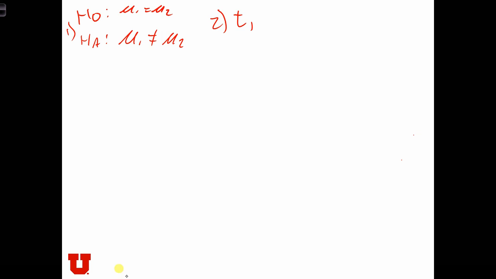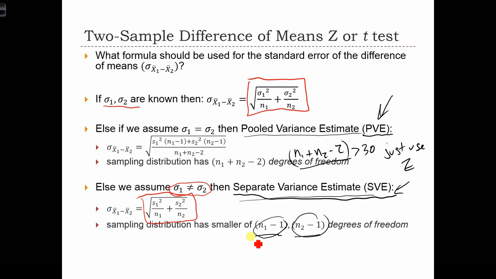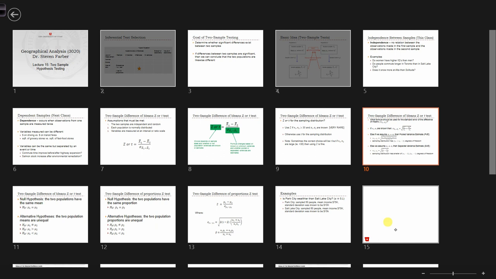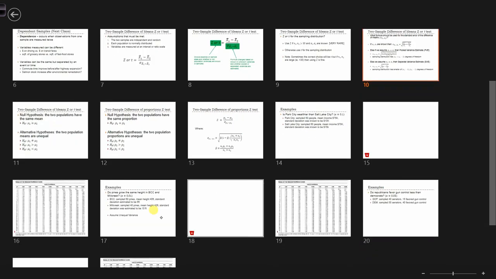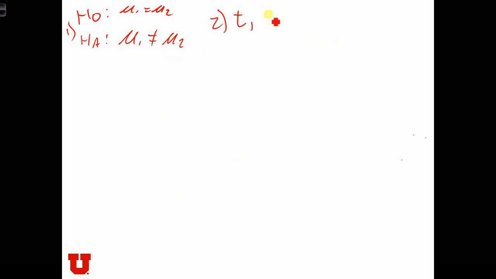How many degrees of freedom do we have to use? Well, based on the information on this slide over here, we use the smaller of n1 minus 1 and n2 minus 1. So in our case, given our two sample sizes, we can use 40 minus 1. So our degrees of freedom is 39, with 39 degrees of freedom. What this means is, in all practical purposes, we're going to use a z-test and a z-critical since we've got such a large amount of degrees of freedom.